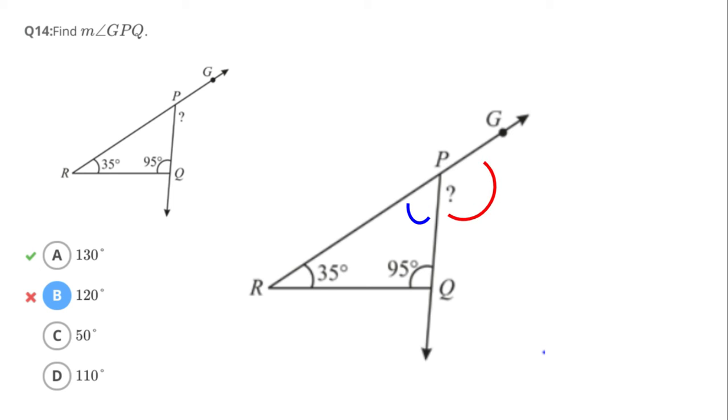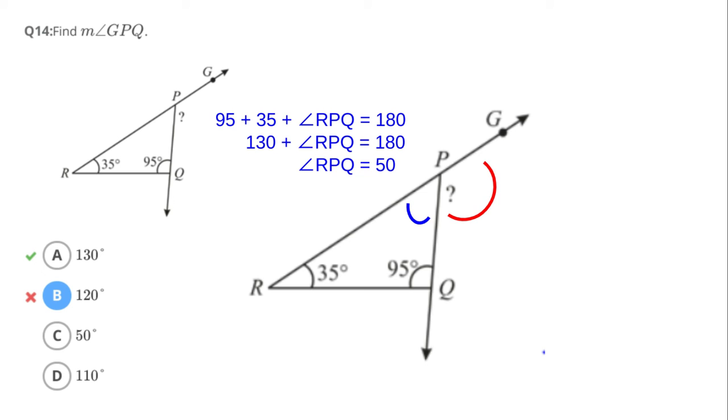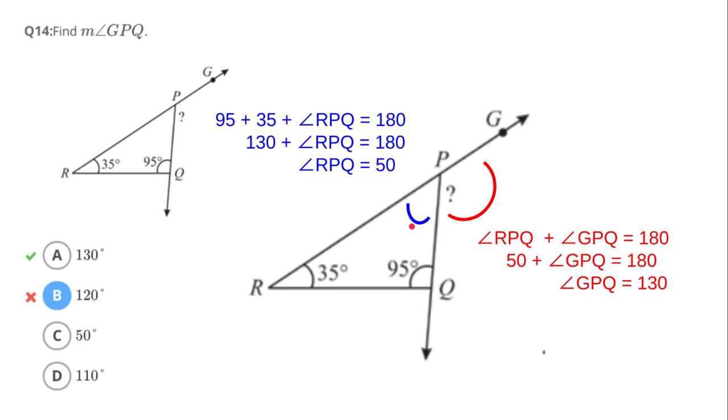Then we'll solve for the question mark of angle GPQ. First we'll solve for the blue, and we realize that the inside angle, angle RPQ, is 50 degrees, and this is a straight line right here. Follow the magic dot. You're going to realize that this has to be 130 if we do our math, because this angle here plus this angle here has to add up to 180, because remember, it's supplementary. Angles that make straight lines are supplementary to one another.